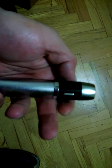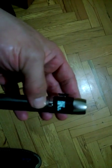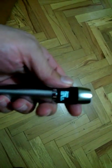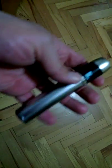I think the head of the battery is out of order. It needs to be renewed. Renew. Oh. Good boy.